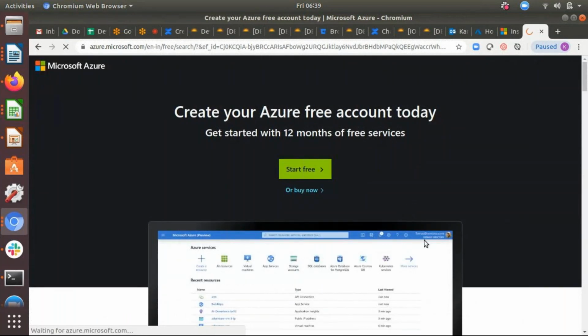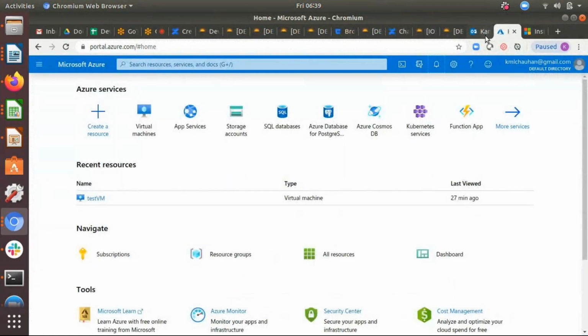Then it will take you step by step to the screen. So it's similar to the AWS. You have to give your credit card details here also. But again, they will not charge anything. It is just for the login purpose, for the new account creation purpose. So once you are done with all the formalities, you'll get this screen here like this one, and this is the landing page.